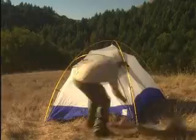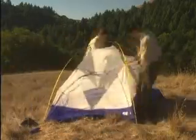This is very important. Keep all flames away from tents. That means no burning candles, stoves, heaters, or lanterns inside the tent. No exceptions, only flashlights. One more thing, before you take your tent down, be sure to let it dry out in the sun.